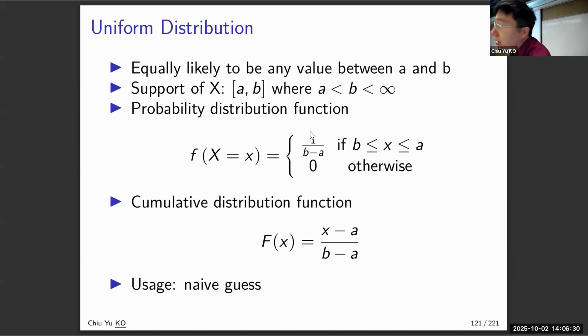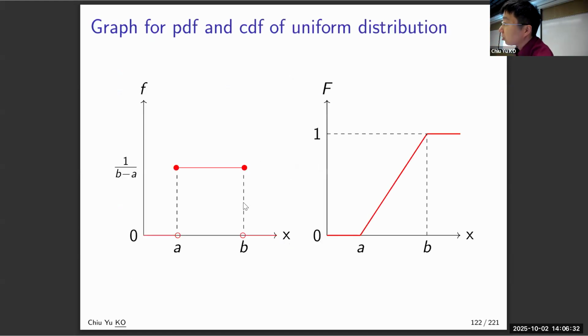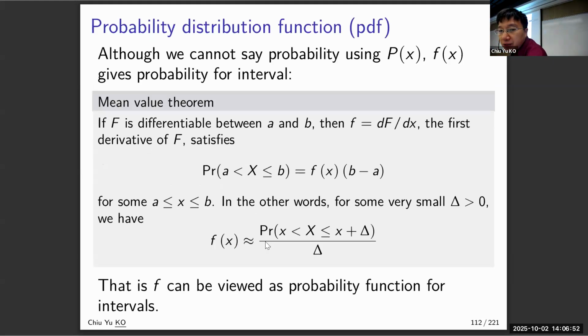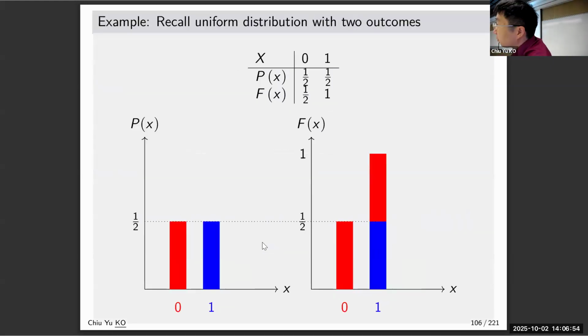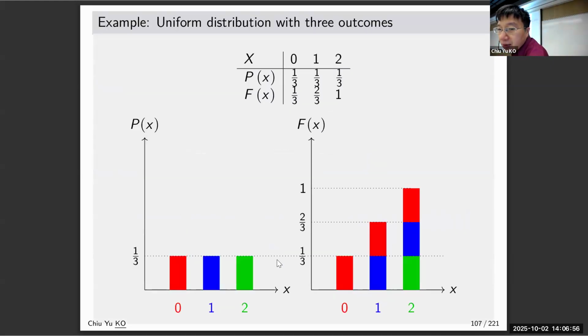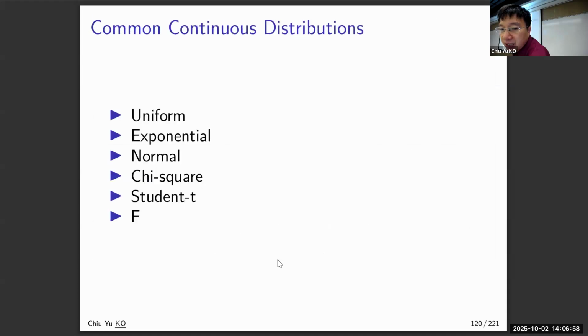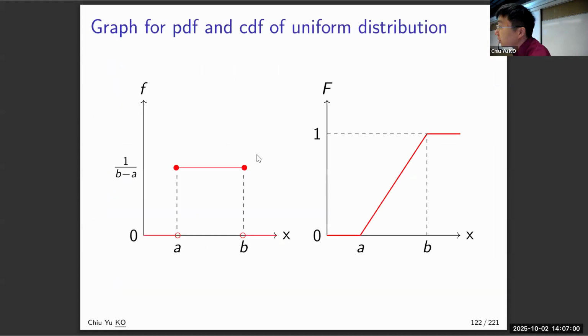Let me show the graph. This is the graph, and I will explain this in great detail because this is the way to understand what the big F and small f are. The small f, why is it a flat line? This is actually what you expect. Go back to this uniform: it's flat, so you should expect the f to be the same everywhere.